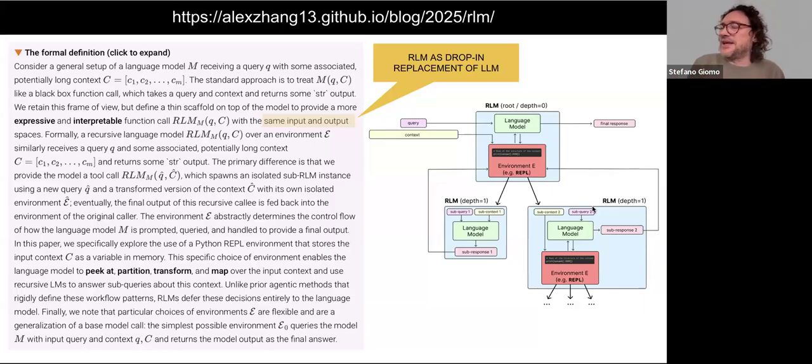The first time I looked at this thing, I was thinking, oh, this is just like a code interpreter. But I realized the code interpreter is not able to call another language model, spin up another code interpreter, and go deeper into the rabbit hole. So, okay, let me start framing these. I hope that you have a better understanding of what you can do with this and how this is so general instead of being so specific to the code.